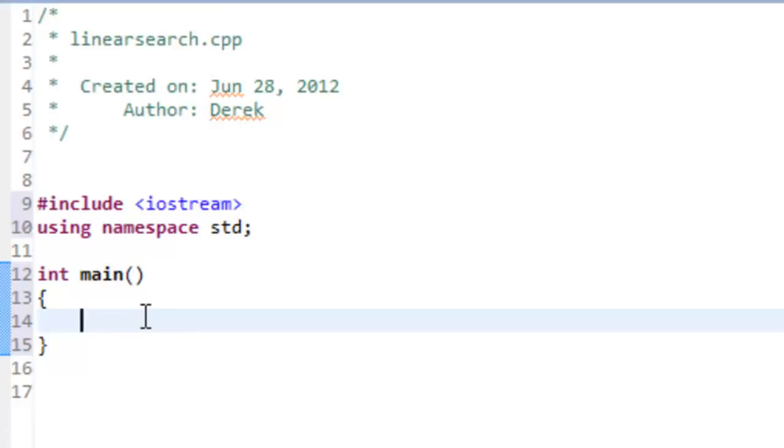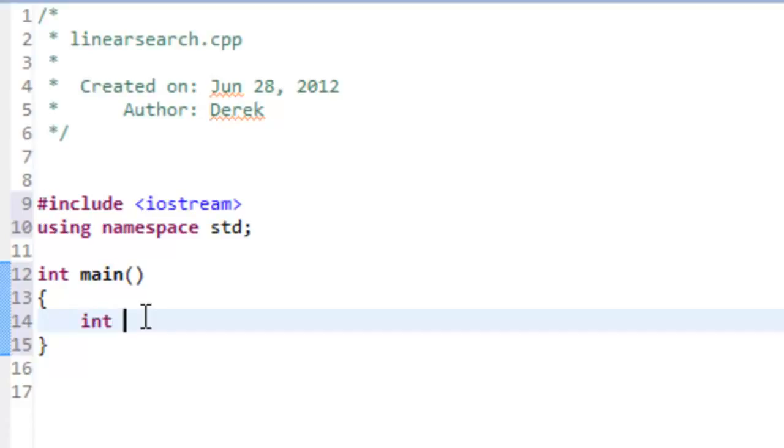What we want to be able to do is just create an int array and ask the user to input a particular value that they want to search for, and then we'll search our array using linear search to see if that value exists or not, and then indicate to the user somehow if we found the value or we didn't find the value, and maybe where we found it in the array. The first thing we need to do is just create an array.